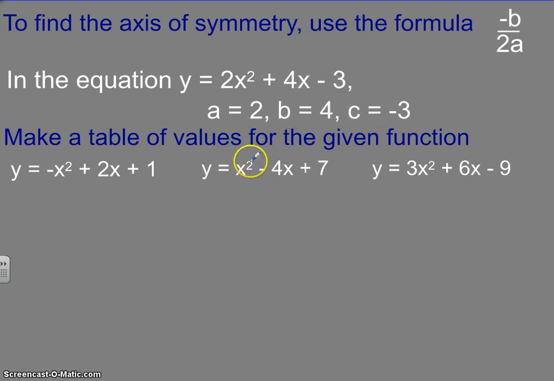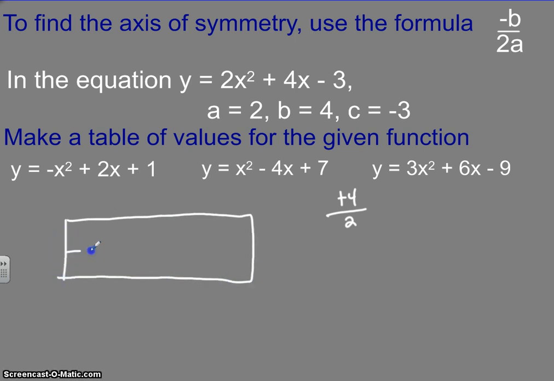Okay, I'm probably going to be able to do about one more of these and then move on, or we can do this last one. It doesn't really matter. Let's do this one. Okay, opposite of b over 2a. Well, b is negative 4, so the opposite of b is 4 over 2 times 1. A is 1, so 2 times 1 is 2. That's going to be 2. So my table, my middle number will be 2.